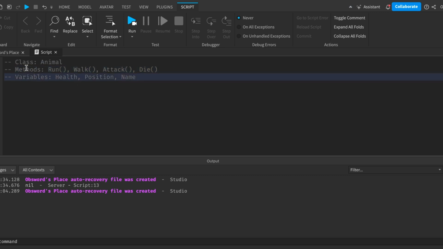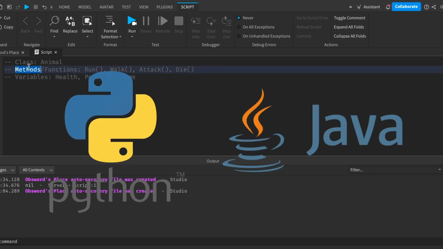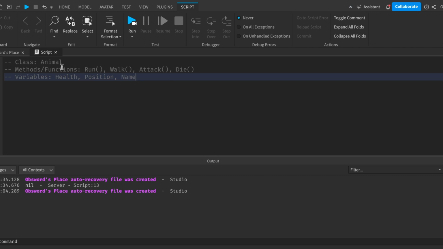Now methods, as you know, are basically just functions. Languages like Python or Java call them methods, but we Lua, Roblox people call them functions. But variables is a shared name across any programming language, so don't worry about that. As we know, variables are just single pieces of data.